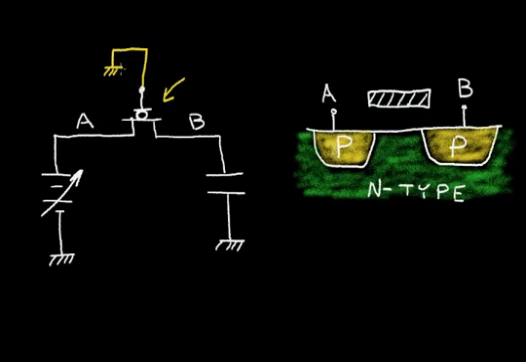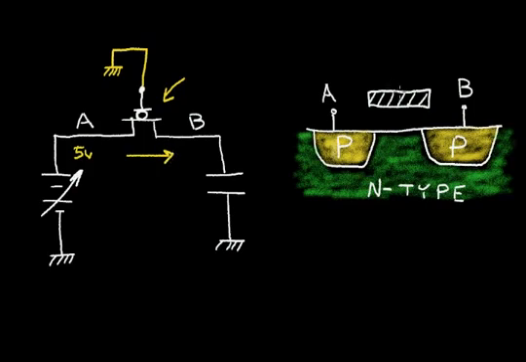So let's consider the case where I want this transistor to be on or closed like a switch and the gate is at ground. And let's consider transferring a high voltage. I'll set my battery at 5 volts at point A, and I want to transfer that 5 volts over to the capacitor at node B.